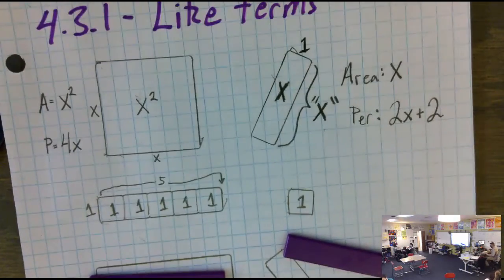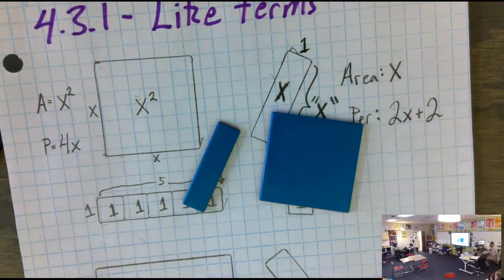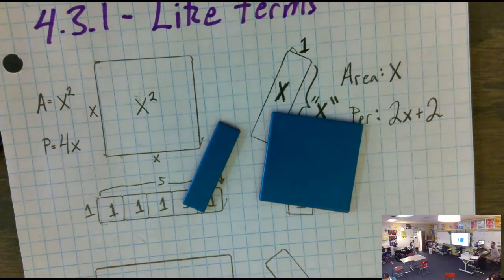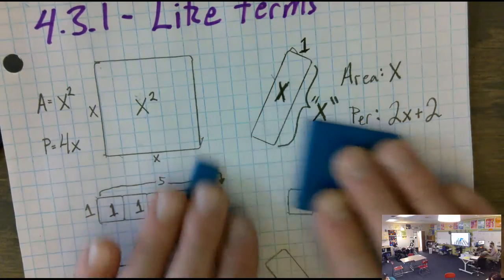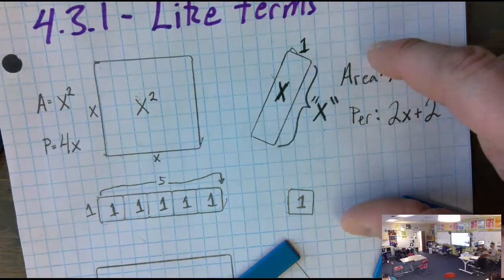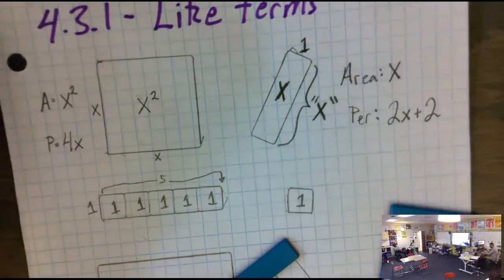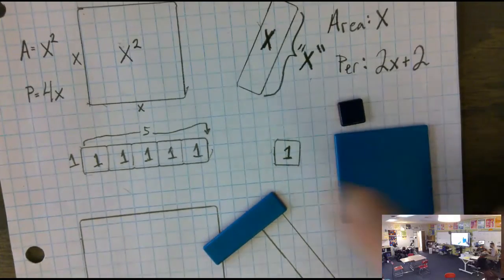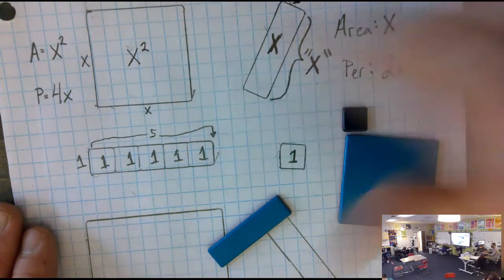Let's step it back. All we really care about, guys, right now is the aqua tiles. If you don't have purple traced, if you don't have the green traced, that's fine. What I care about you having is this top part of the paper. Not the itty bitty baby square, but the aqua square, we're going to call x squared because it is x by x.